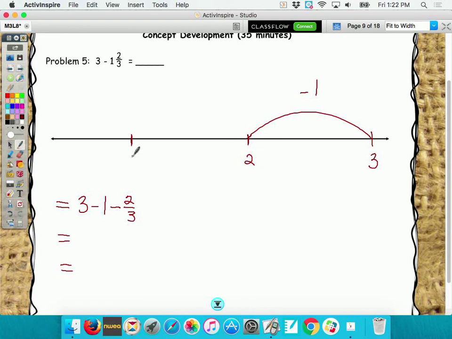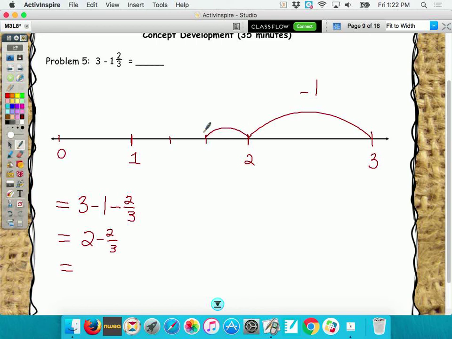And I'm going to go ahead and write this whole number because I really need it. Otherwise, I can't partition. So now down here at the bottom, 2 minus 2/3. Okay? So what will I partition between these 2 whole numbers? 3's. And I'm going to do 2 tick marks to make 3 equal parts. I'm going to go ahead and put the 0 on there just so I have something at the end. But you don't need it, do you? No. Okay. So now I'm going to subtract 2/3.